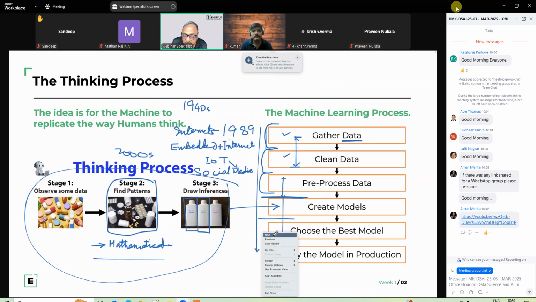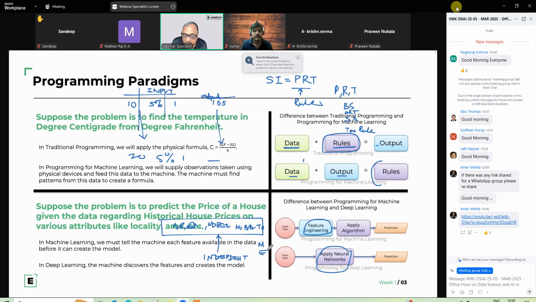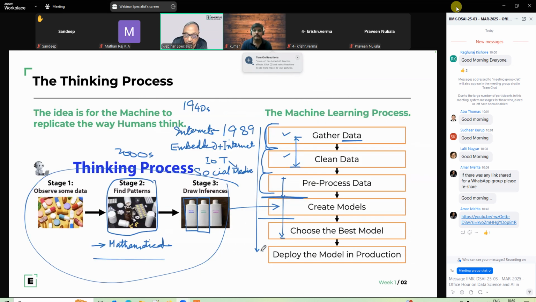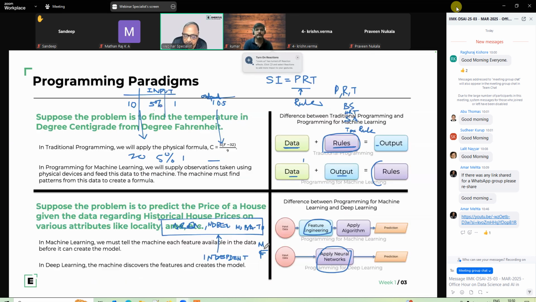If I give this data to the machine, it will not understand, because it understands only numbers. So I have to process this data and tell it that male is represented by a 1 and female by a 2, and now you carry on. So pre-processing is something we cannot escape, but we can escape the step of feature engineering in deep learning.